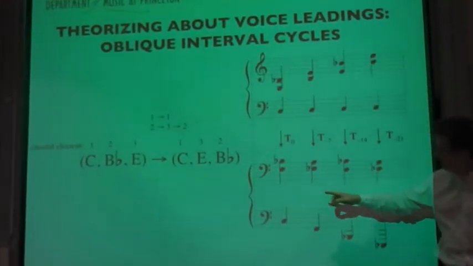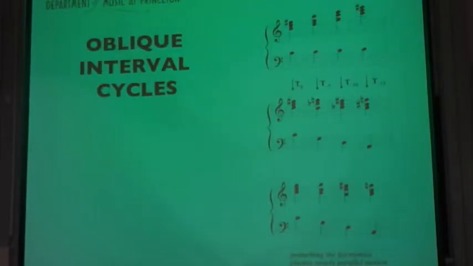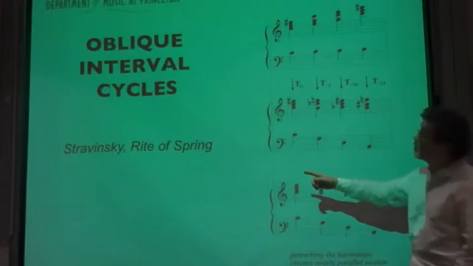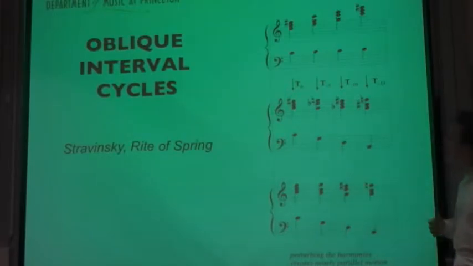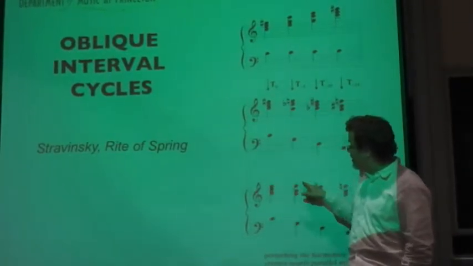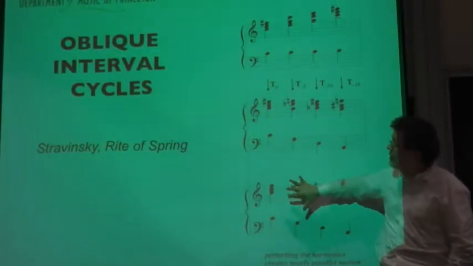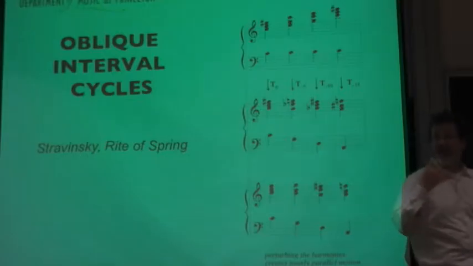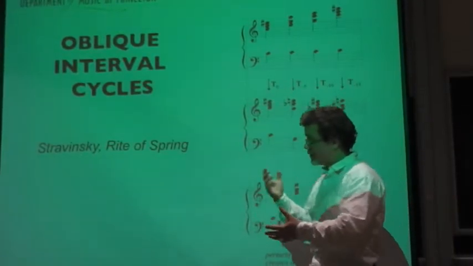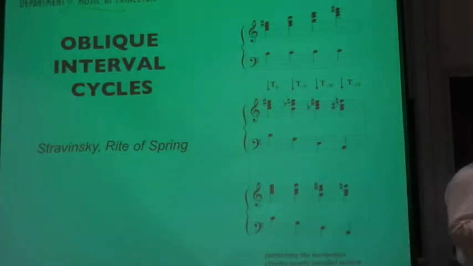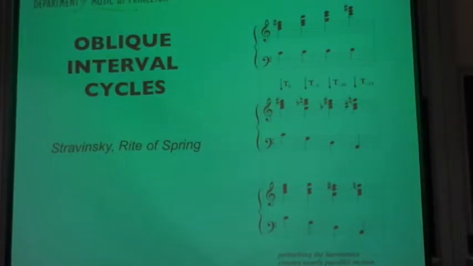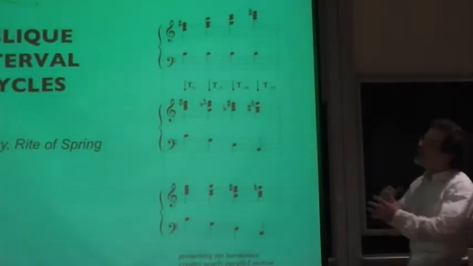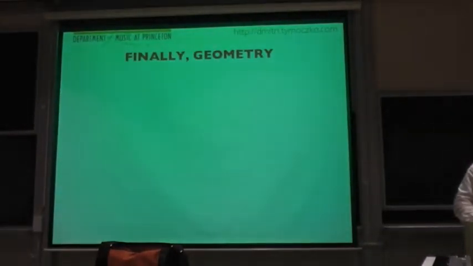Among the composers who are fascinated with this, Stravinsky in the Rite of Spring plays with this on two separate occasions. Jazz arrangers use it all over the place. I have a whole story about rock harmony, and how some of the basic patterns of rock harmony not only use this strategy but also create the kind of canons that we found in Marenzio. I give a little lecture about how Neil Young's song Helpless or the Beatles song Eight Days a Week encode a hidden canon within them. When I give the talk to musicians, I make them sing the canons at the same time that the music is playing. This is just another example of a kind of math theory you can do about voice leading.